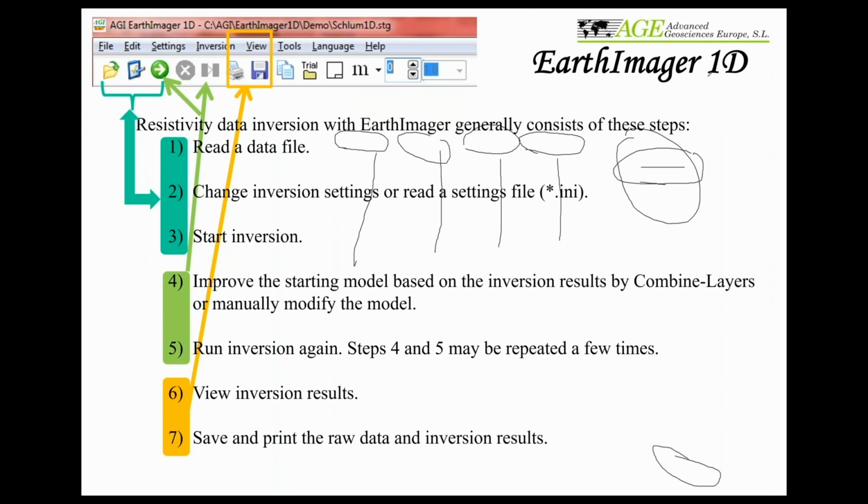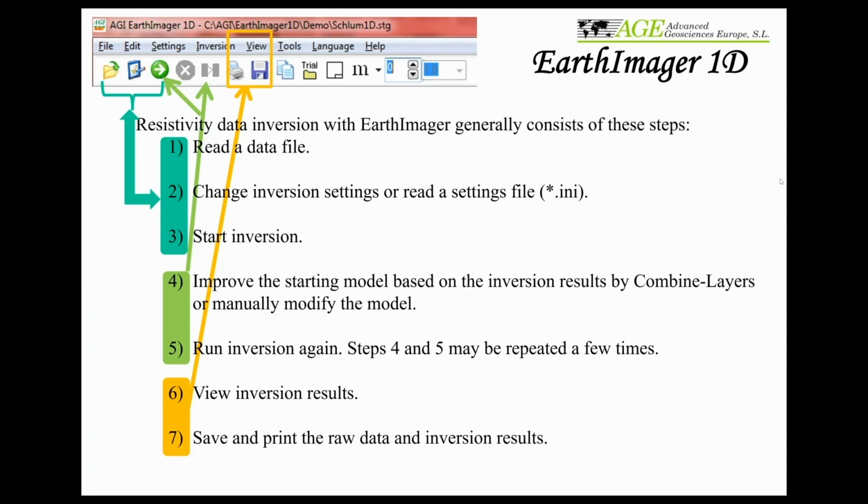One thing: this is not only for EarthImager 1D, but also for all the other software we will see, maybe if you join me later next week, EarthImager 2D and 3D. It's the same as what we create here, three easy steps: read your data, change your inversion setting, and then start inversion.